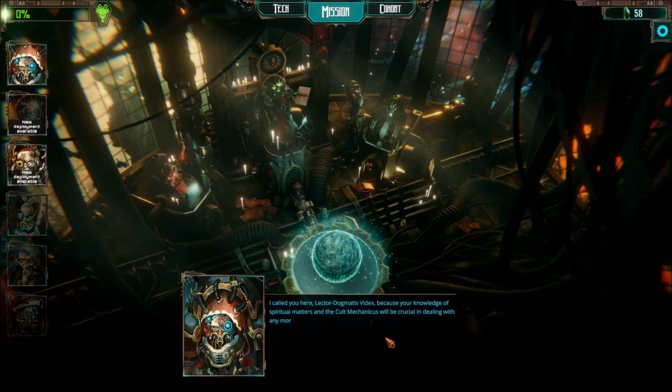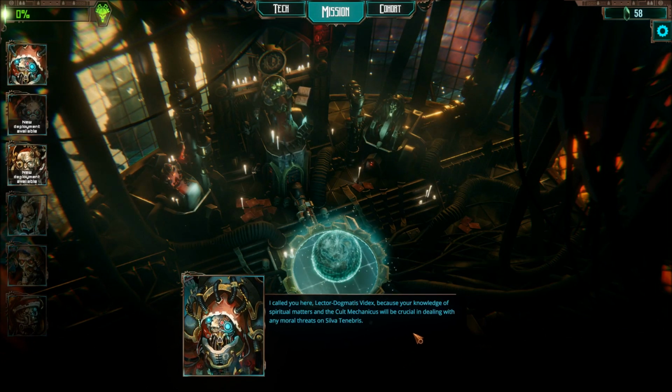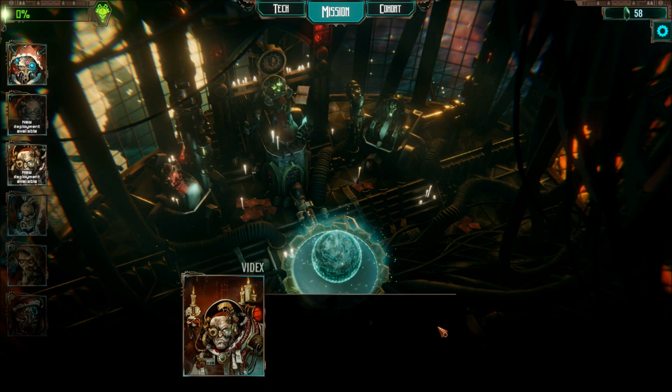I called you here, Lector Dogmatus Vindex, because your knowledge of spiritual matters and the cult Mechanicus will be crucial in dealing with any moral threats on Silva Tenebris.